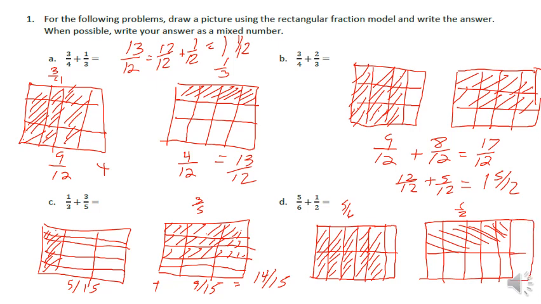See what I did? I didn't start off with thirds. That caused me a problem, so I'm going to draw one on the end to give you my 6. Now, my equivalent fractions here, I can see I've got 2, 4, 6, 8, 10 twelfths. Over here, I've got 1, 2, 3, 4, 5, 6, which is 6 twelfths, which when I add them together, I get 16 twelfths. We know 16 twelfths is equal to 12 twelfths plus 4 twelfths, which gives us 1 and 4 twelfths.